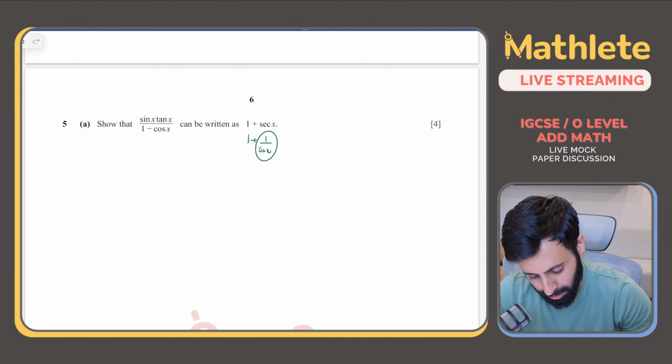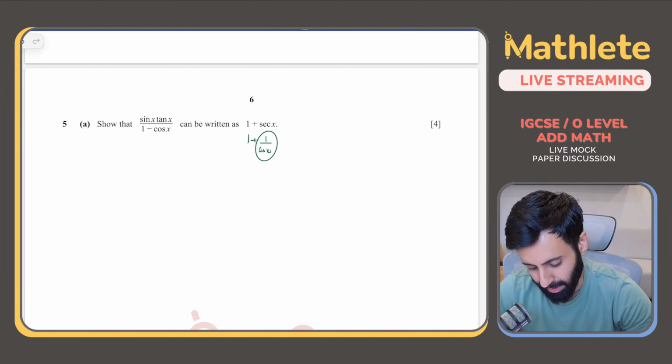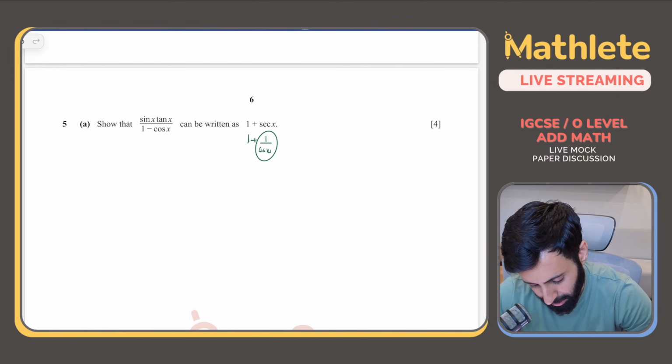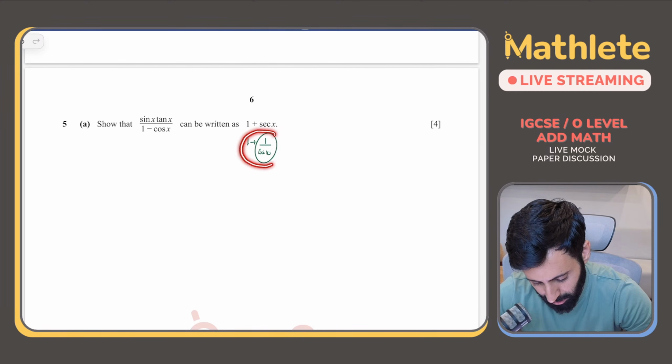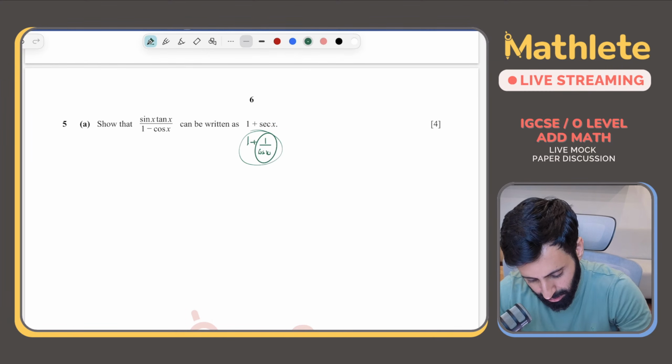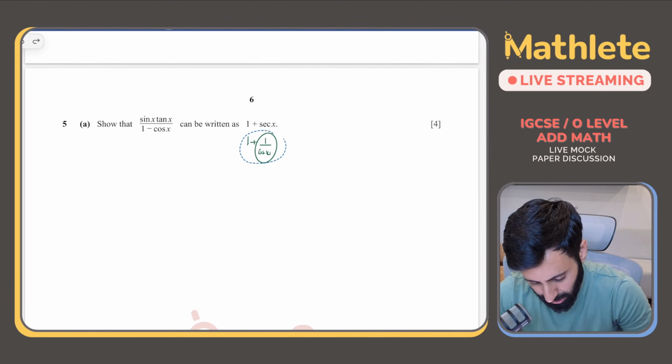No, a lot of people think it's forbidden to touch the right hand side, or if you do that, you probably get arrested or something. No, you can work on the right hand side, but not as your official working, just for the sake of planning, so that you can anticipate what we should bring the left hand side equal to. So we can't bring it directly equal to sec. We know that sec is equal to 1 upon cos. So this is what we're aiming for. We're aiming to bring the left hand side equal to 1 plus 1 upon cos, so that 1 upon cos can be turned into sec.